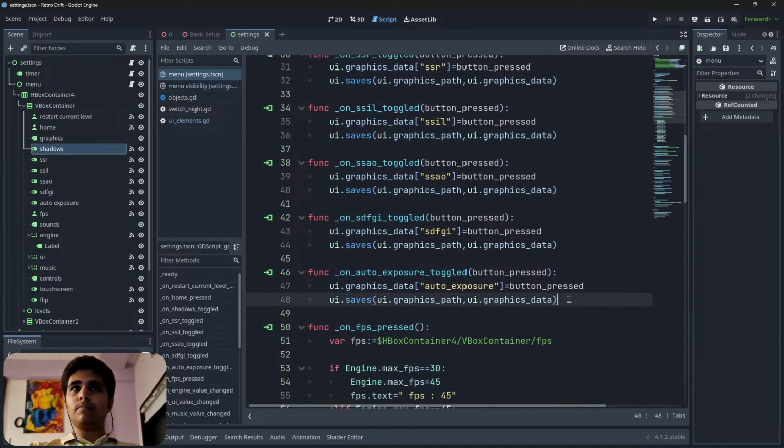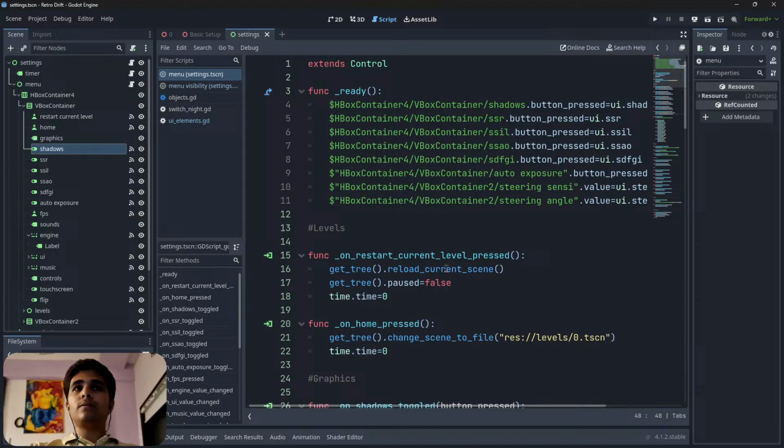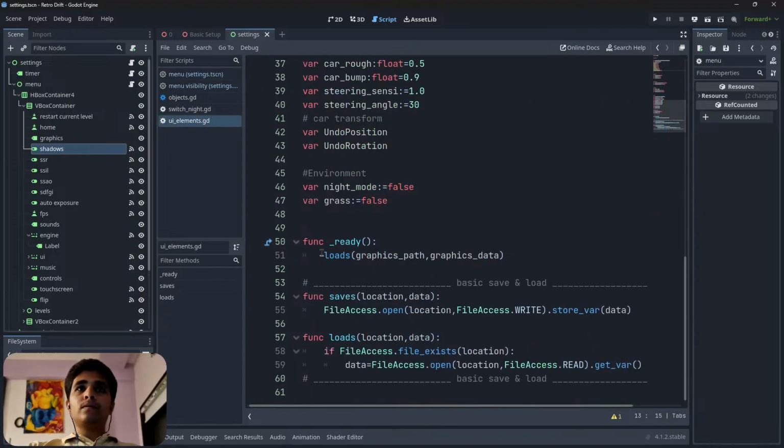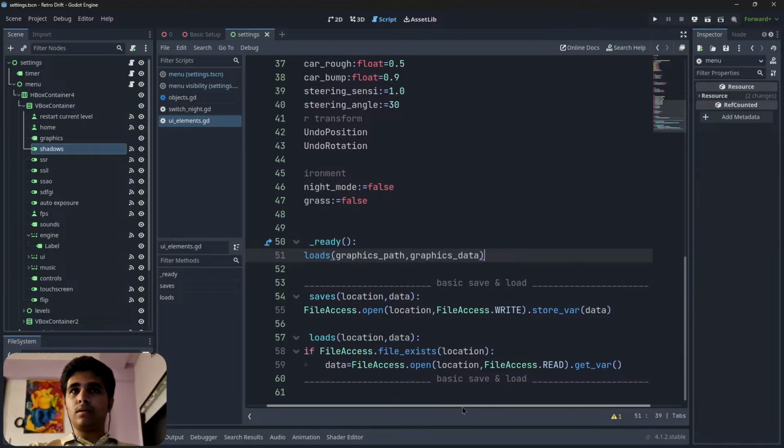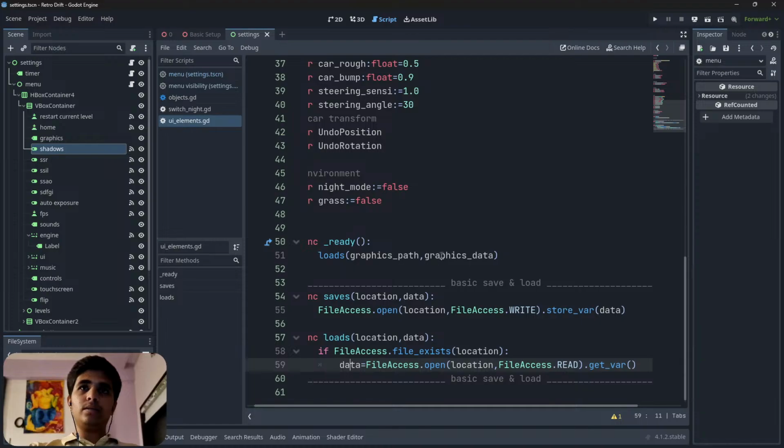Okay, so the saves, I hope this will work because we are using the data from another script and also using the custom save and load functions from another script. So in the ready function, load graphics data, that means graphics data.